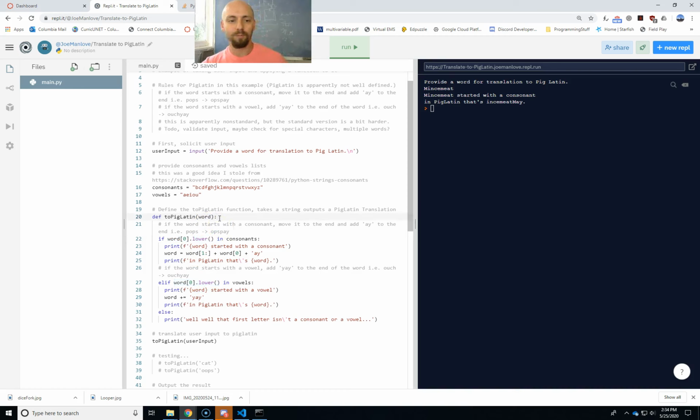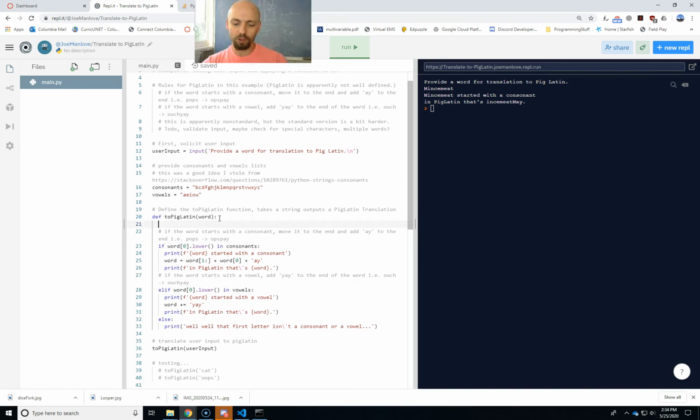So I'm going to make a nice little function or a variable definition. I'm going to say that first letter is equal to word 0 dot lower. And then I'm going to take that and I'm going to put it here and I'm going to put it there. And then this one I'm going to leave alone because that's doing the capitalization thing that I liked.